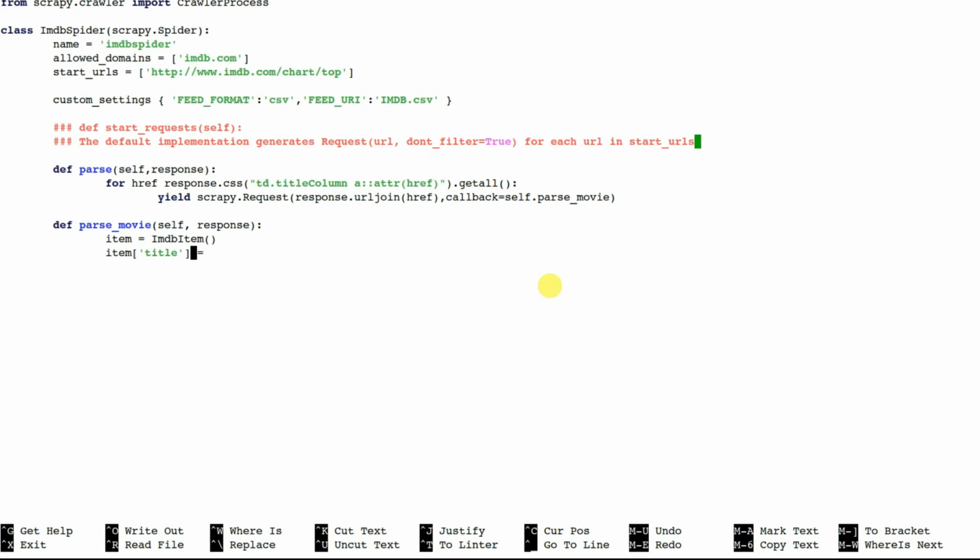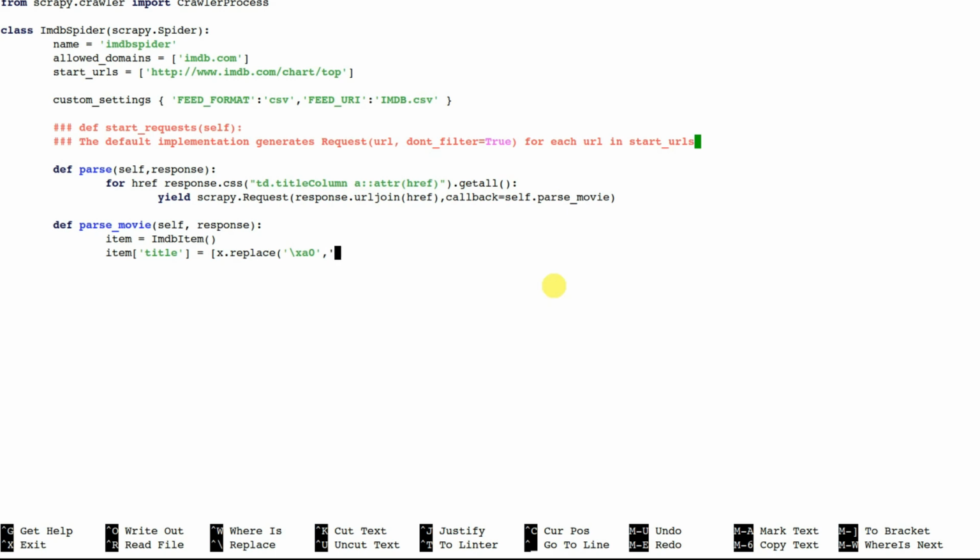So this is what Scrapy is actually going to be storing and then outputting to our output file, and it's going to get x.replace. Again, some of the stuff here is unique to the site you're scraping, as everything in parse movie is unique to what we're scraping, obviously.